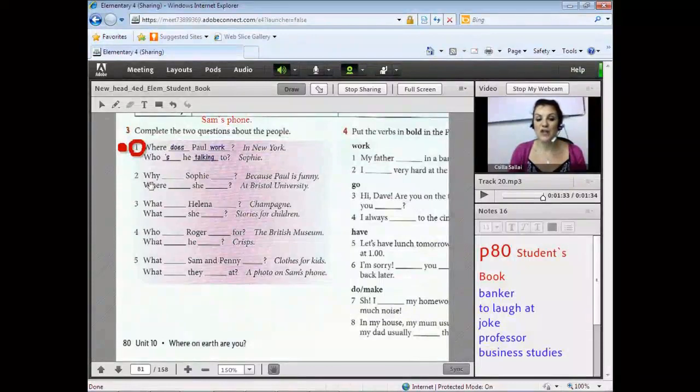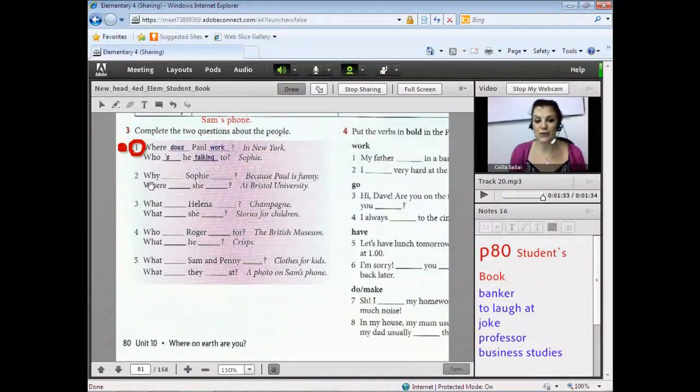Before you check the answers from the screen, I'm going to ask you to work in pairs. So I want your teacher to put you in pairs again and check your answers together. Have a look at each other's answers before we check them together. Off you go.